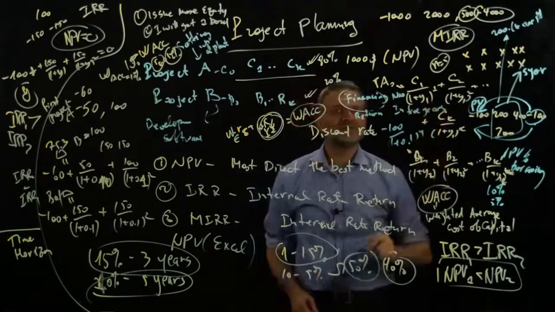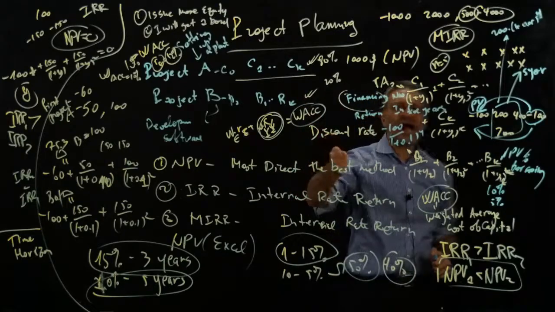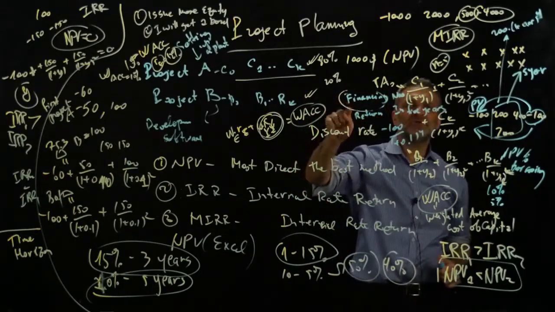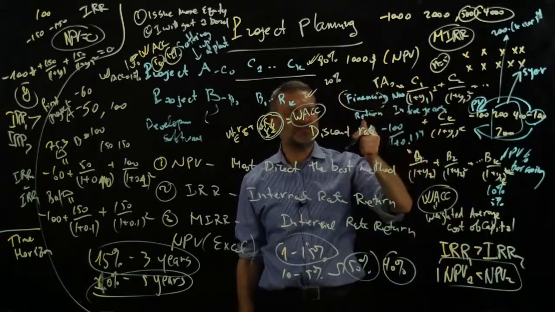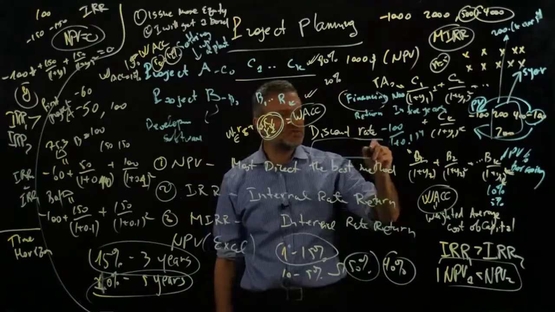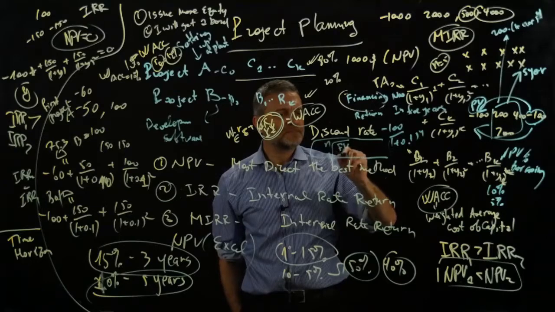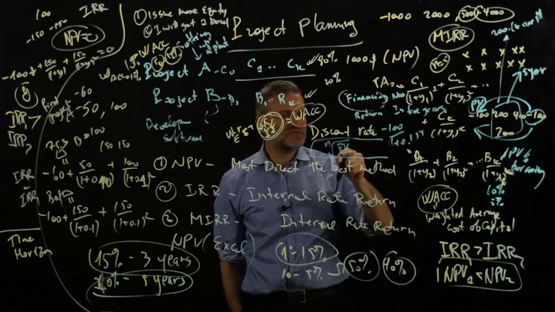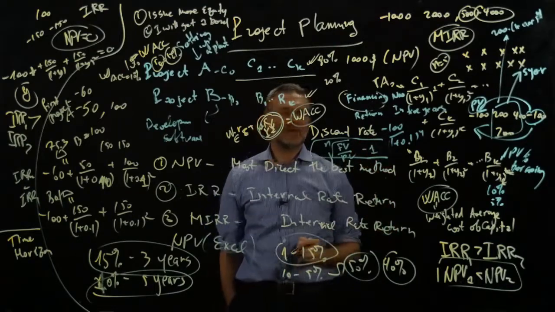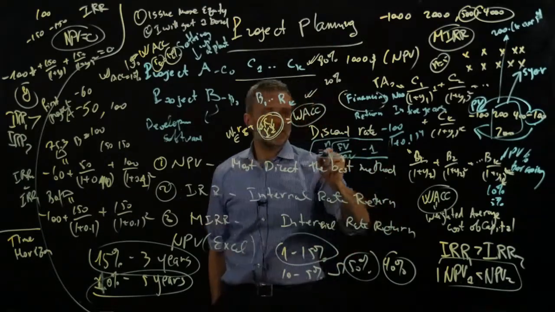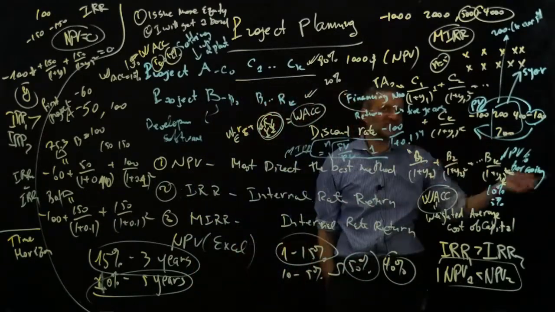And then what the modified internal rate of return says is, let me find out how much money I'm going to make, what will be my yield here. And this yield is actually very easy to find. All you need to do is take the nth root of the future value divided by the present value, and then you subtract 1. This is going to be your modified internal rate of return, where n, if it's 5 years, then it's 5.